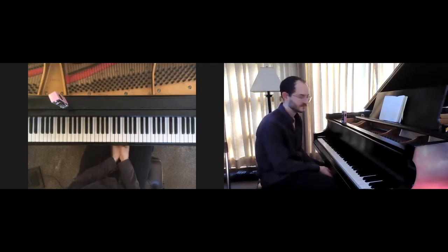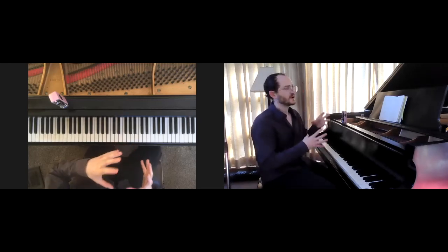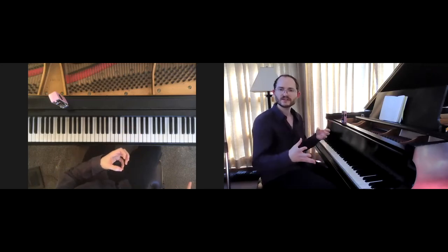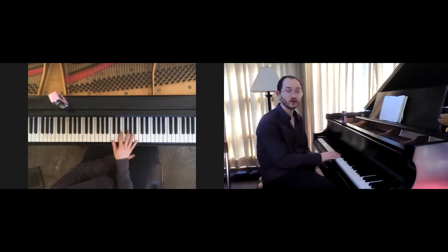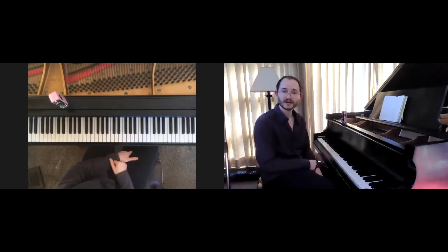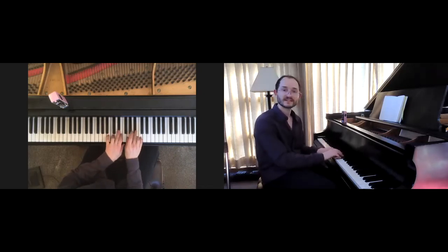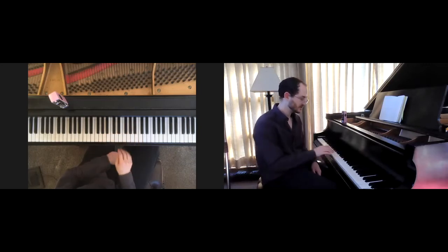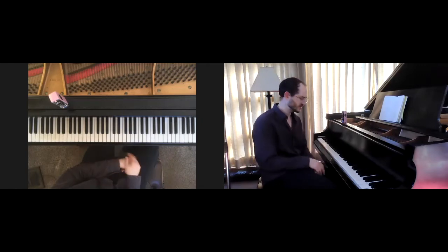Let's start with the 7th. First of all, you can have a major third and a minor third. You can have a major 7 and a minor 7. So there are basically 4 different options using those variables. Both are major. You have what's called a C major 7. Both are minor. You have what's called a C minor 7. So I'm talking about both the thirds and the 7ths of the chords. Now, that's pretty easy to remember. Everything's major, it's called a major 7. Everything's minor, it's called a minor 7. Piece of cake, right?